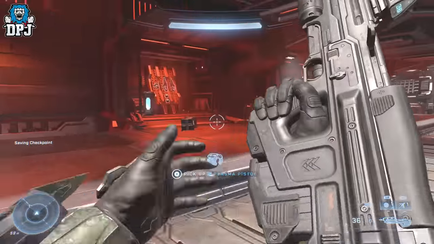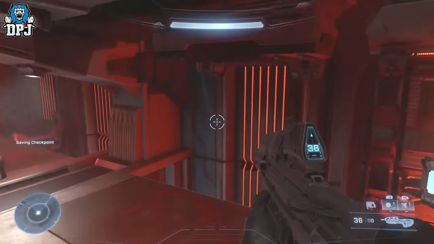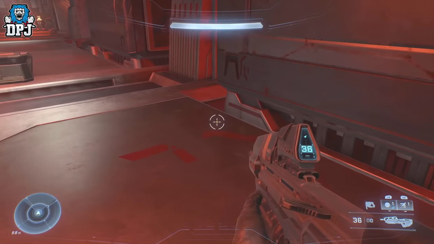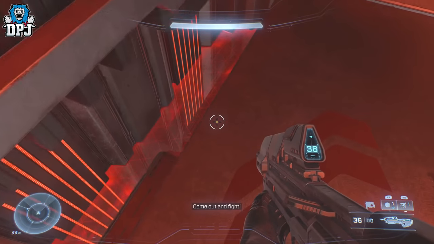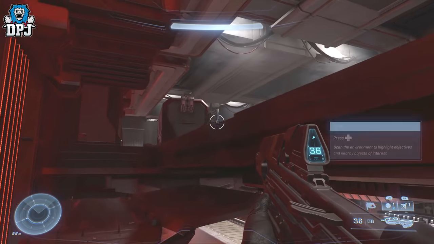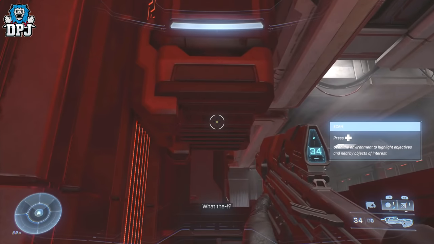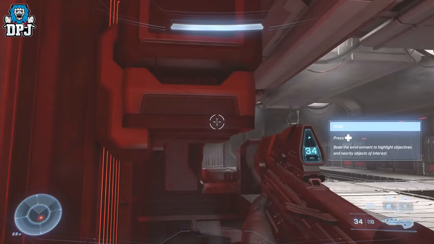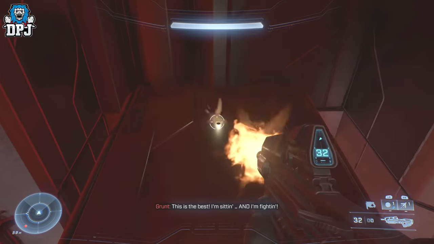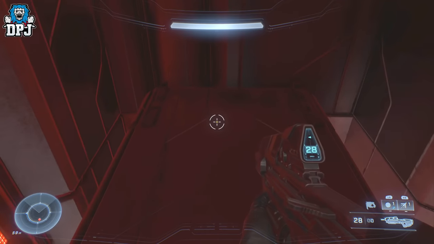Okay, so you see these things on the right hand side, these blocks, or I don't know what you call them. I'm calling it a block. So you need to drop down onto one and let it take you up. And the very first skull is on top of that. It is right there. And you'll see me cut that in from a previous video I recorded.